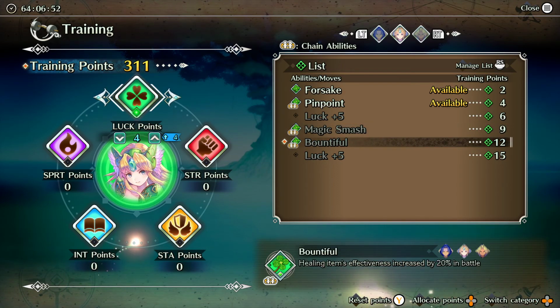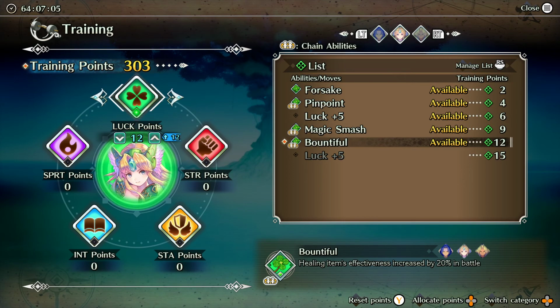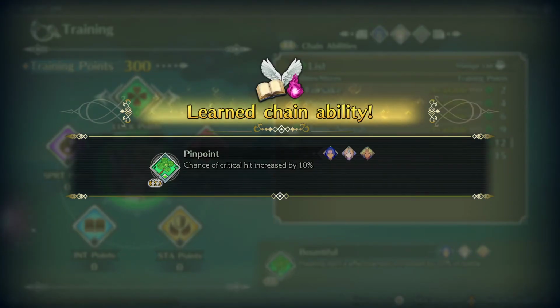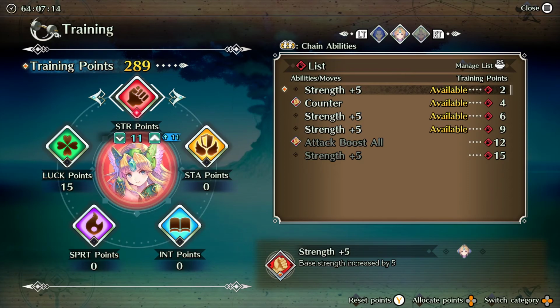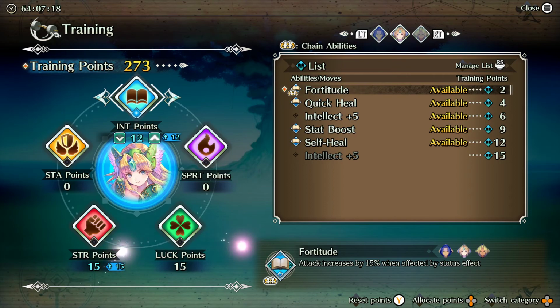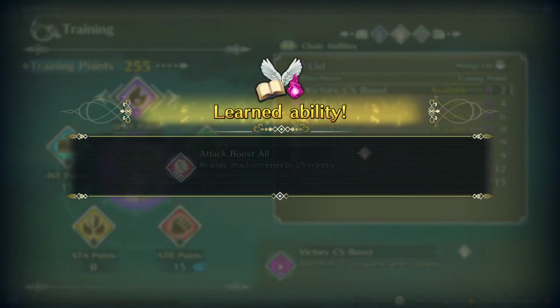Bountiful. Now, Bountiful is good because this makes her the best item user in the game. So let's just go ahead and let's max these out, and we will get into all of the good stuff. Of course, we're gonna skip. We'll just do it. Why not? Just do it. Smash through here.